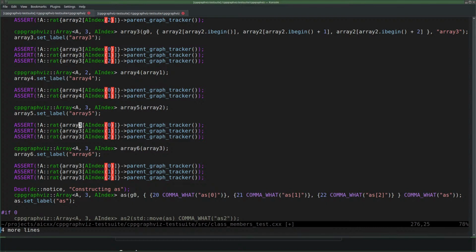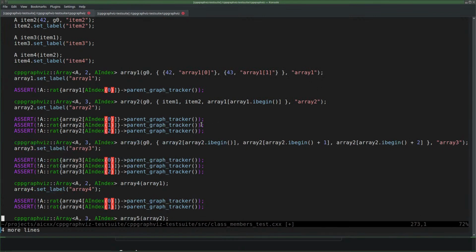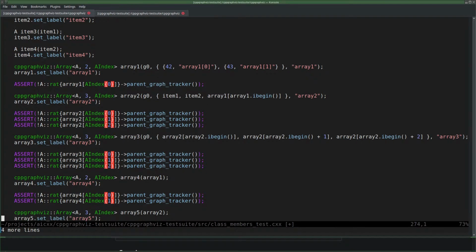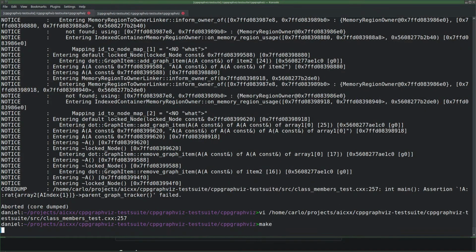And then we get array 5, which has 3 elements. And array 6 with 3 elements. But of course it's still going to crash on the first one, this line. Now make that work, but not tonight. Let's go to bed after it compiles.